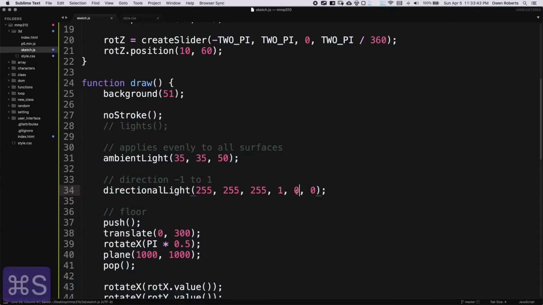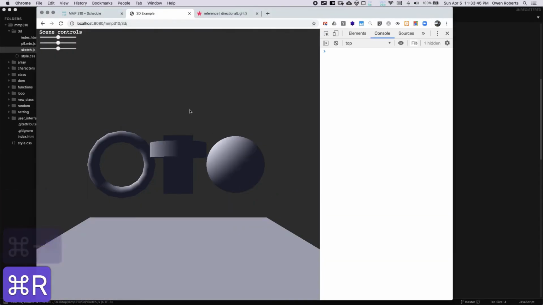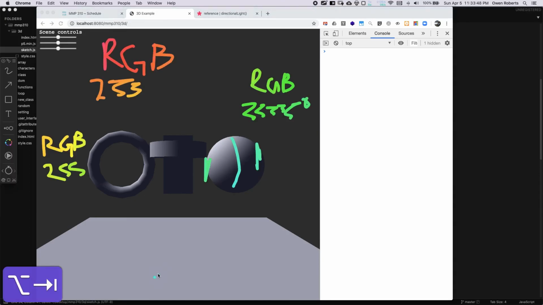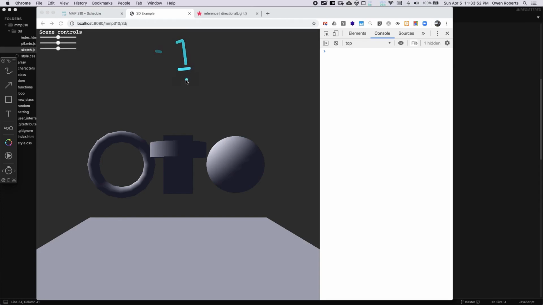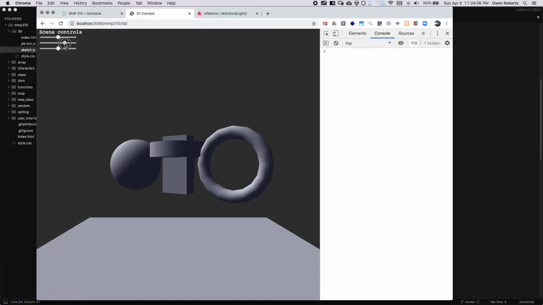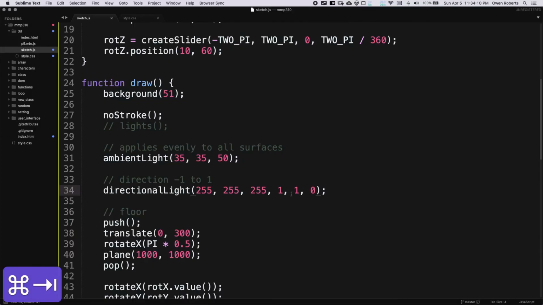Okay, if we do 1 on the y-axis, then for y, 1 is down here, and -1 is up here. So now we're pointing this way on x and this way on y, so that adds up to this direction that we can see right there in the sphere. And we'll see that as we rotate around. And we can also go on the z-axis.